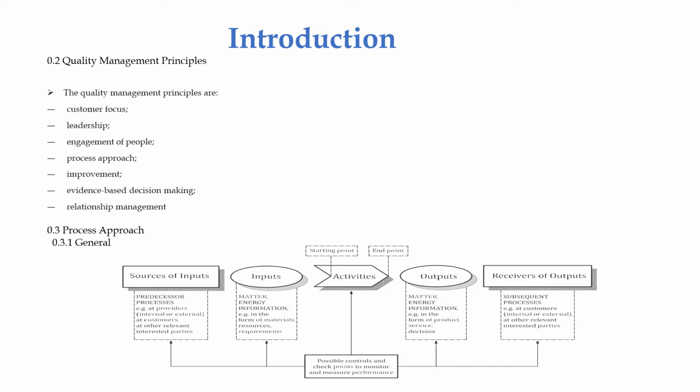What will the input be? The input will be the material, the energy, the information. Okay. For activities, the operator will be deputed to do that activity. Some of the technical staff would be there, and they must be following some kind of procedure, some kind of instruction. By doing all this, they are going to deliver some kind of output.